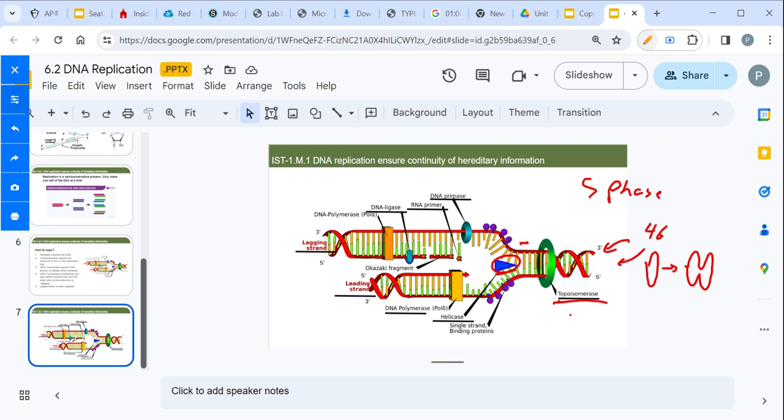And then from the top side, here's the 5. So you've got 5 over here, 3 over here. All this stuff is going on over here. So from here we have to do 5 to 3 over to here. We're going to have to do everything 5 to 3, but it's going to be backwards. So we're going to have to start it at multiple different spots in order to create our DNA sequence. That's where the Okazaki fragments come in. This is where we use the DNA ligase in order to stitch everything back together.